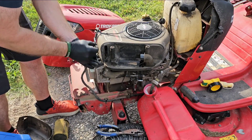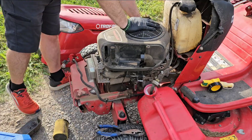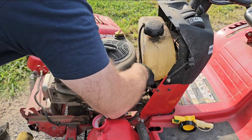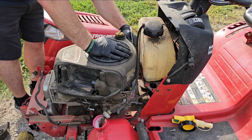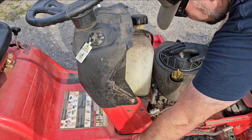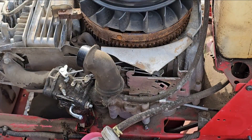There are four bolts that hold on the engine shroud, and there's a small screw. You want to take those things off — there are two bolts in the front and two bolts in the rear. The longer bolts go in the front and the shorter bolts go in the rear. Right next to the plenum is where that little bitty screw is. You can make this a little bit easier by taking off the gas tank — I choose not to, but you can save some time. There's that little screw right there; it comes right off.